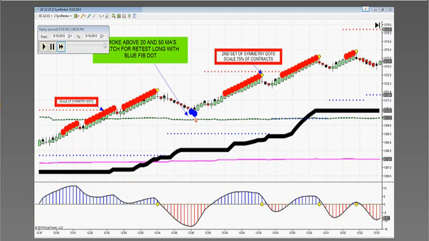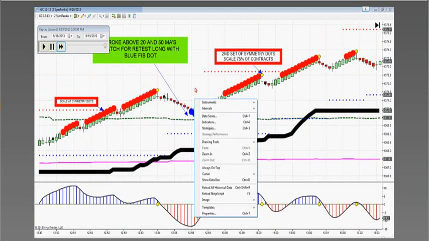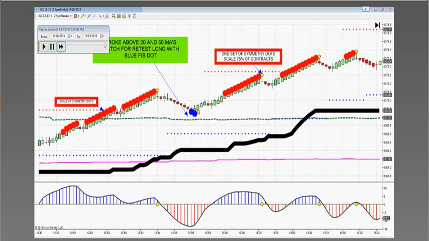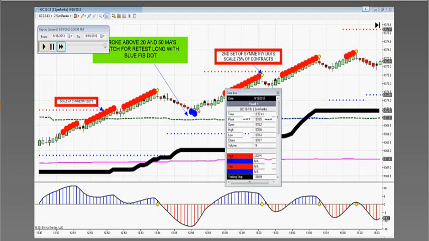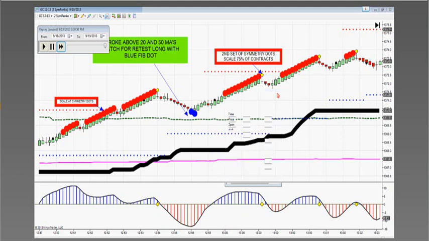There's my blue Fibonacci dots fired off. There's my beautiful, gorgeous spinning top right there. Open it up the next bar. Take a look at that trade setup. There's your open. Open up at 1370.40, or wait for another bar to show you as a green bar reversal, and you're off to the races again.